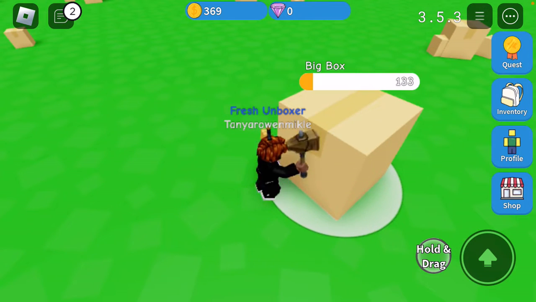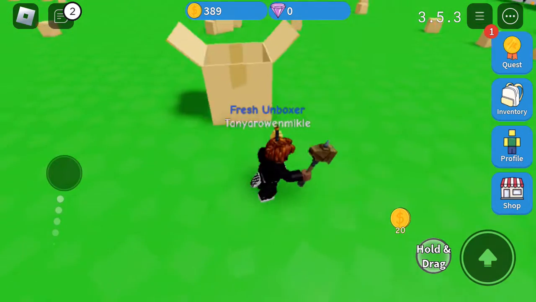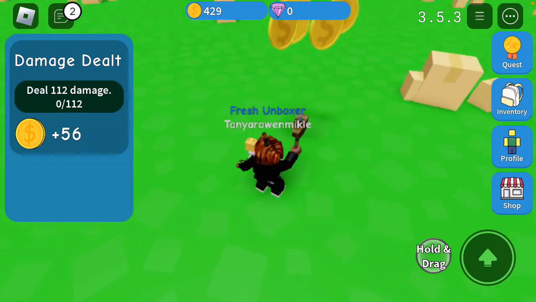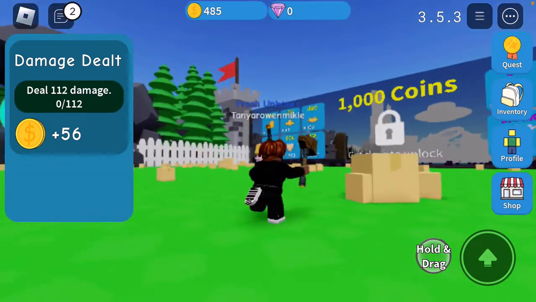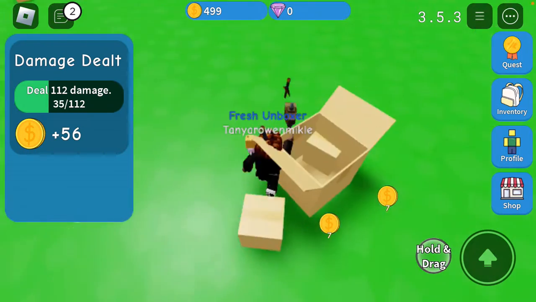1,000... I forgot all my levels. Oh, this is pretty easy. Oh, if you click, it's way faster. Oh yeah, I forgot about the quests. You can claim these quests for a lot. And if you click, it's much faster.